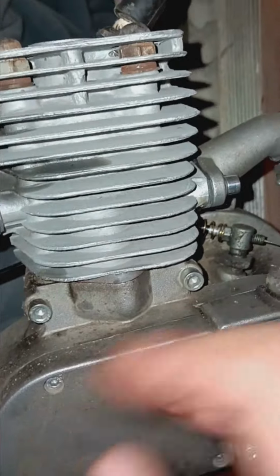But as you can clearly see a color difference in that bottom end and that head, this is a brand new head. It had a brand new piston with it. The piston that came with it had a wrist pin and a needle bearing in there. And I figured that it would all match right up to the crank, but when I put it on there, the wrist pin and the needle bearing were way too small. This is just from some oil I spilled on it when I was getting the cylinder put on.